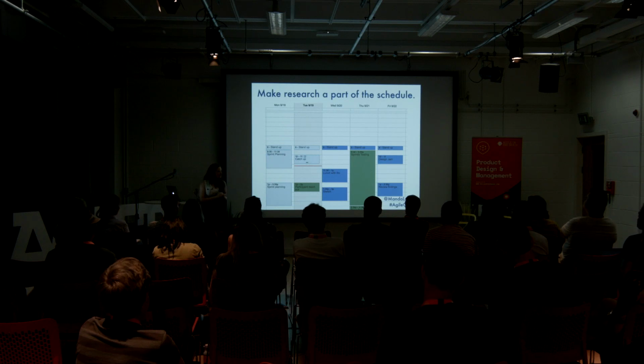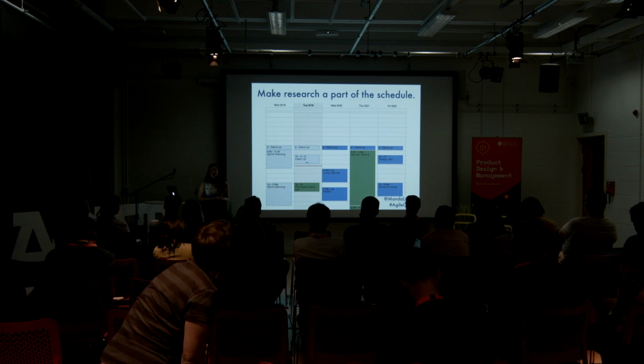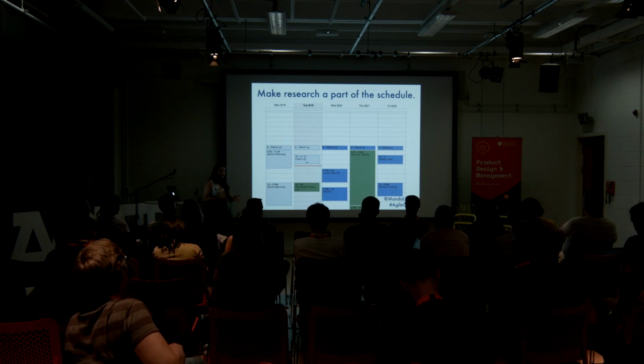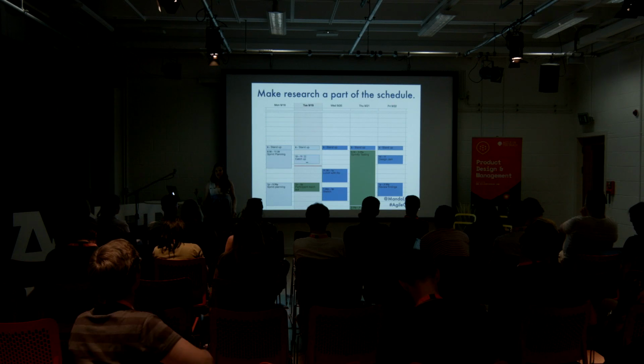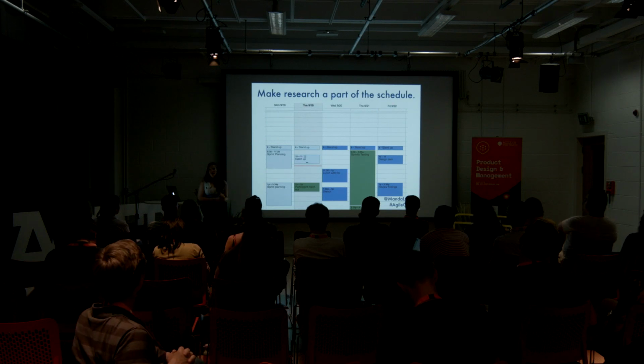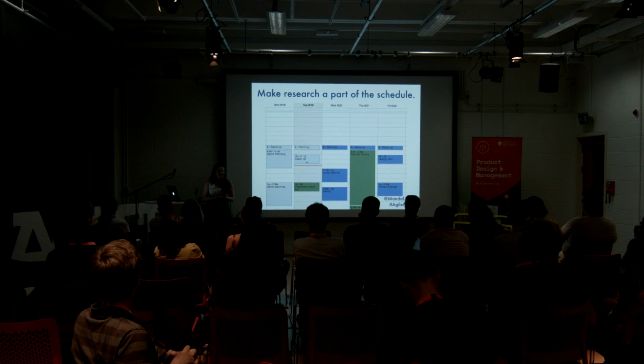Okay, so the very number one thing that I can recommend to every team is to, if you use sprints, do that, but even if you don't use sprints, make research a regular part of the schedule. So whatever team meetings and functions you already have, like sprint planning and retrospectives, add research to the schedule. So at one company, they use 2-week sprints, so every other Thursday is always research day. Doesn't matter what's going on, doesn't matter who's around, it is in the schedule.